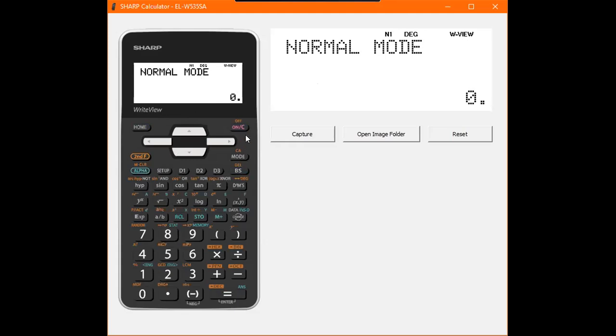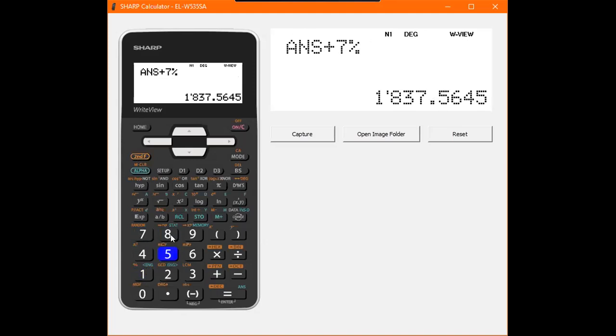Okay, then for compound interest, so what you're going to do is we have 1,500 Rand and we want to add 7%, right? So we're going to just say 7% of 1,500. So we're just going to do that, and then it will give us this. Then what you do is you just say plus 7% again, and then plus 7% again. And this will be your compound interest answers.